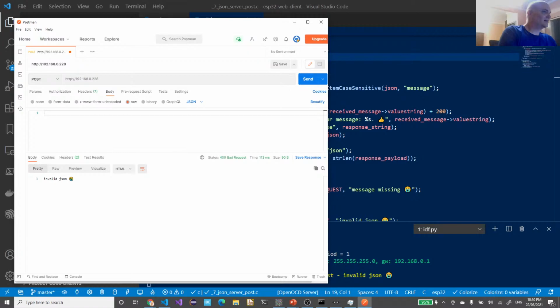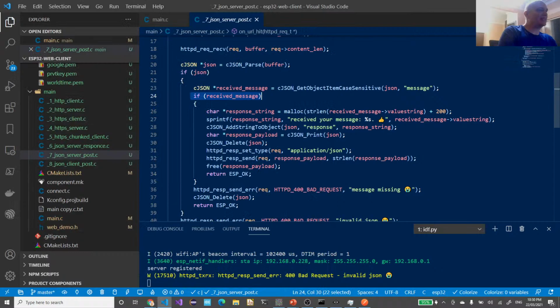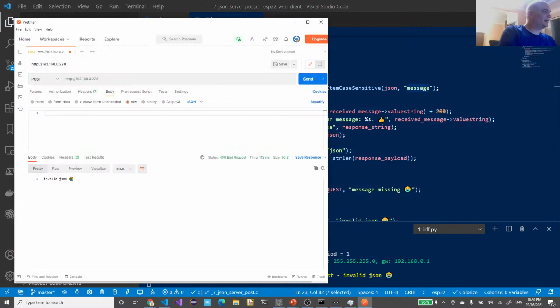Okay, so you can basically see that over here, what I've done is I've said that if there's no message received, then you can essentially just check it like that. I'm also looking for this thing called message. For some reason, when I try to put in an invalid one, it bombed out. Let's try and change that to something else and send that. Okay, the message is missing, with the bad spelling.